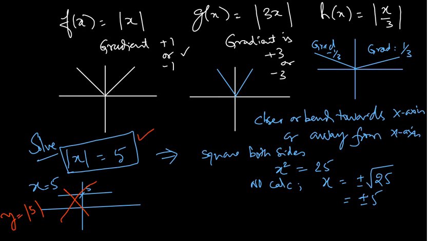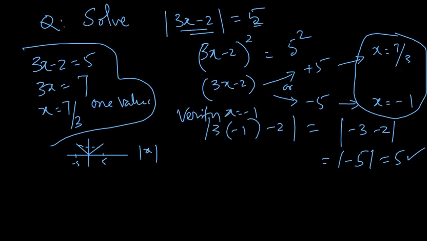Then we talked about the concept of squaring and taking the square root to get both the positive value and negative value. So we have mod 3x minus 2 equal to 5, and this is how we do it algebraically. If you are to do it graphically, just draw y is equal to 3x minus 2, y equal to 5, then find the intersection. We'll come back to this in case it's covered. So you'll have plus 5 and minus 5.